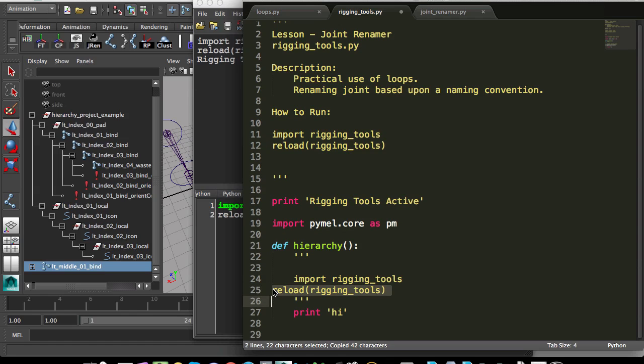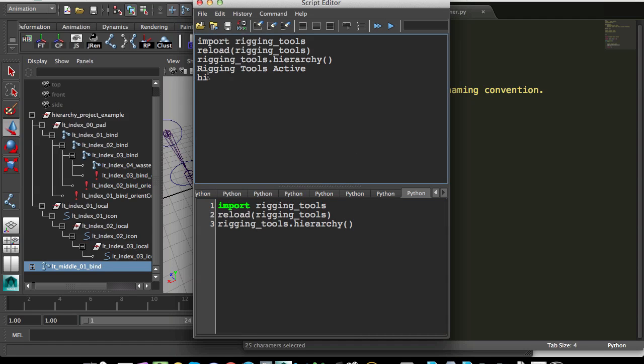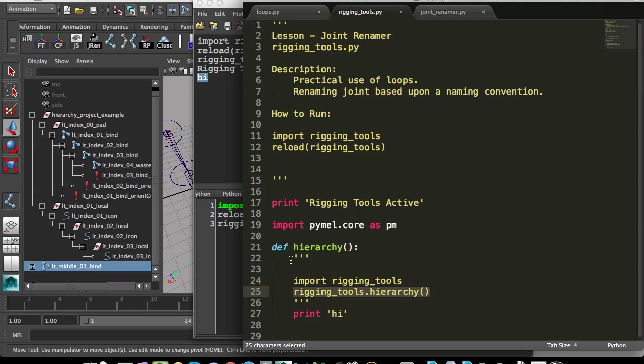Let's indent that over. Actually, I don't have to put reload in here because it's going to be rigging tools dot hierarchy. And that's how we're going to run our script. So I save it. I'm going to bring this last line, rigging tools hierarchy, clear our history and run it. It says hi.